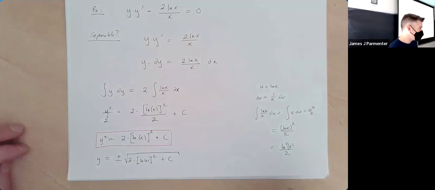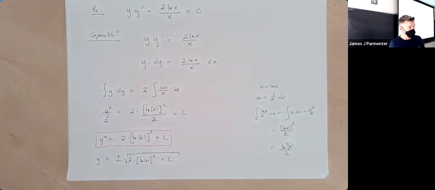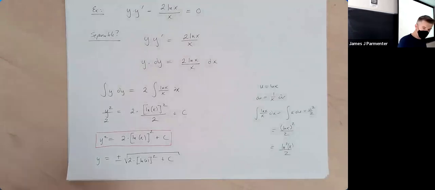Just like in the previous problem, we stopped before we could solve for y really. But definitely it's imperative for you to read the instructions, right? Make sure when you're doing the exam, you actually read what the instructions say and try to follow them to the best of your ability, right? Because sometimes they'll say things and you can stop somewhere sooner. Other times they're like solve it completely. And also there's this initial condition and you have to use that as well. All right. Look at what else we've got there.